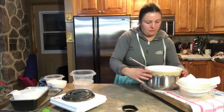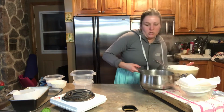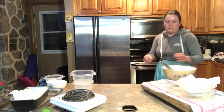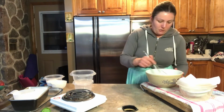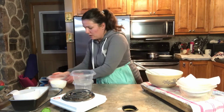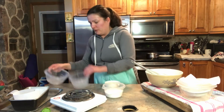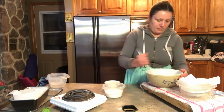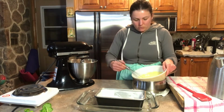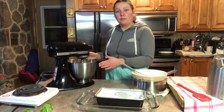So now we have the cheesecake portion fully mixed up. We're going to set this aside and we're going to mix our egg whites in with our sugar. So now that we have our cream cheese mixture nice and smooth, we're ready to mix in our other ingredients.